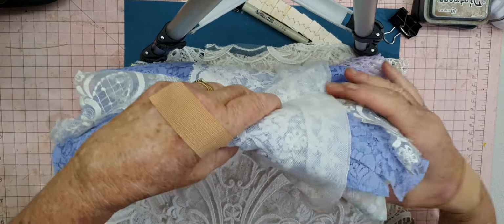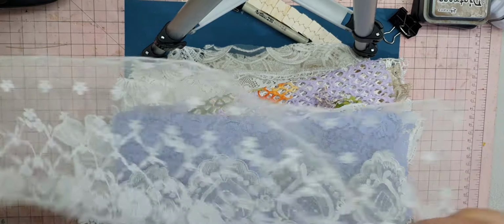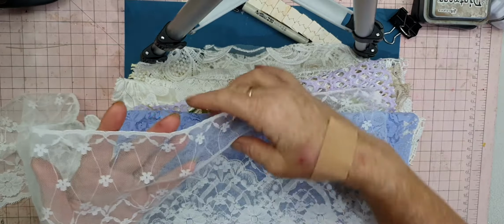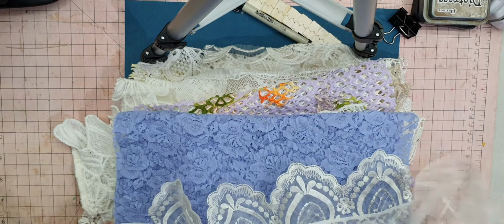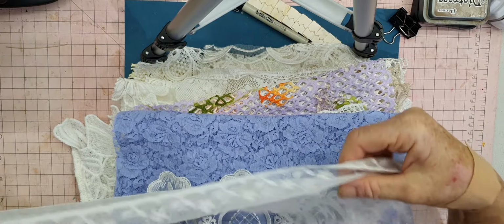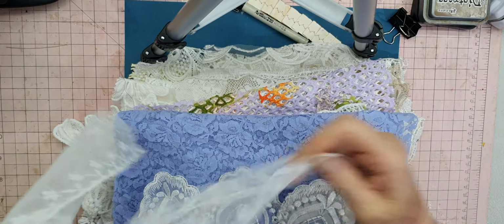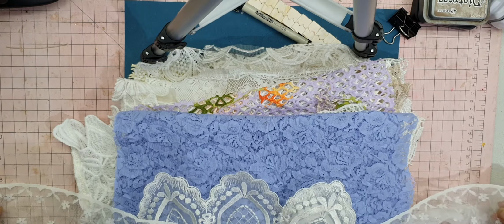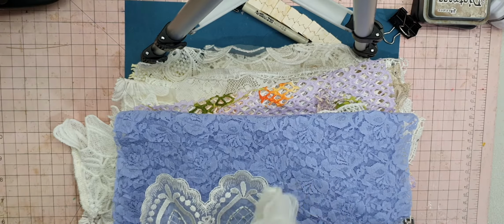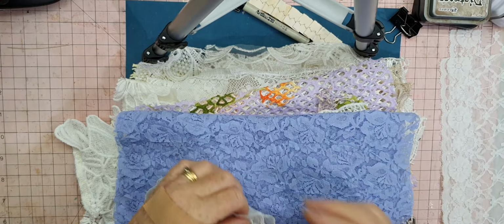Then we get to some coloured lace. We start with this one. This is gorgeous. This is great for pockets in a journal or for a flip page, because it's not that wide. It's about 6.5 inches wide. So that would make a really nice pocket. Very pretty, very delicate, and very soft. And you get about 23, 24, 25 inches of that. I'm just going to leave that here because I'm going to use that to wrap up.